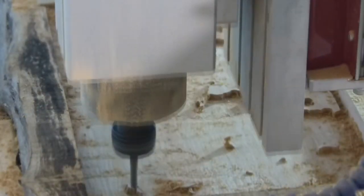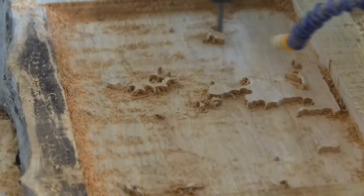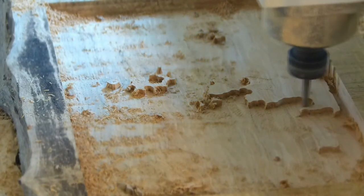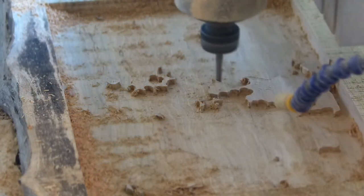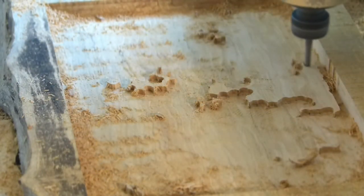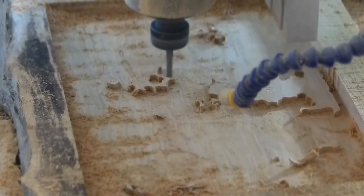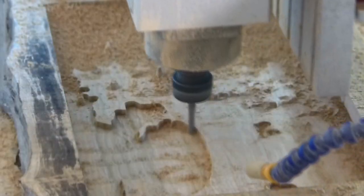This is the 6mm down flute bit working on the State of Washington relief map. This was a very long, some 7 hours of machining time using a 3D adaptive toolpath.